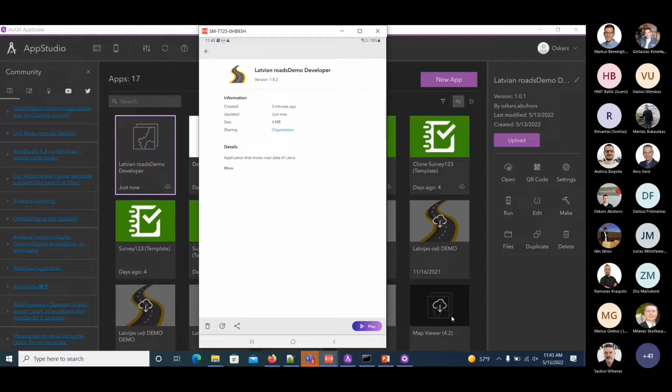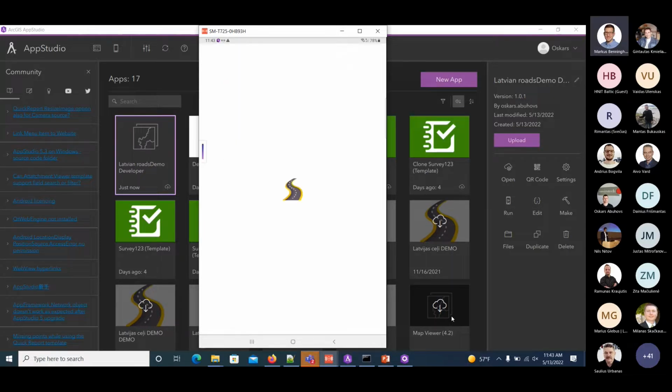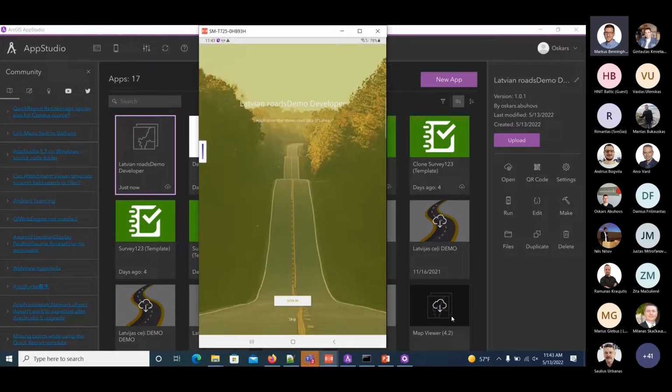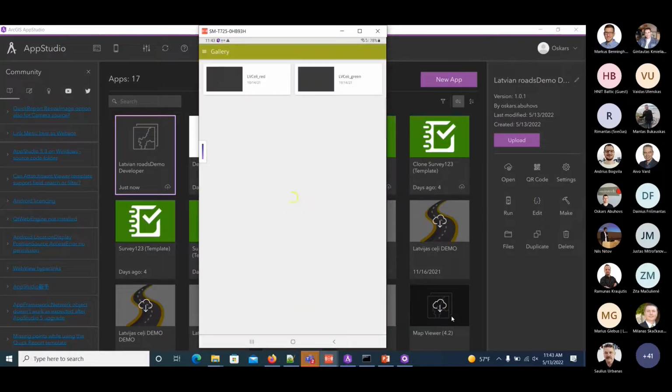And I can open my own native application that is run in AppStudio Player. This time, it's a really great way to share your applications between your organization because you can download it anywhere and just run your apps.